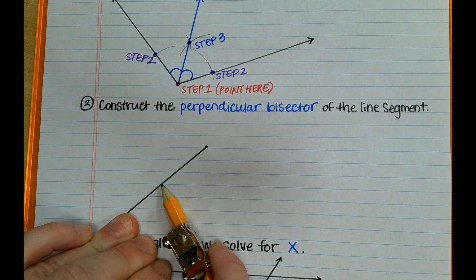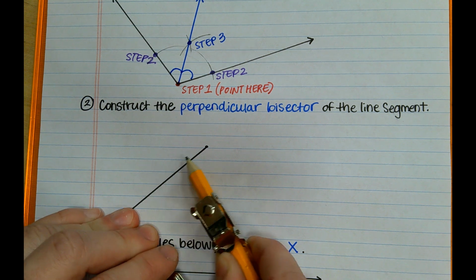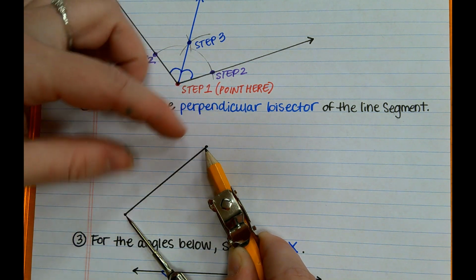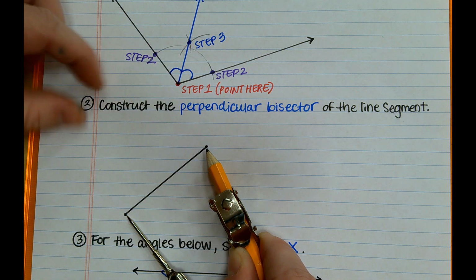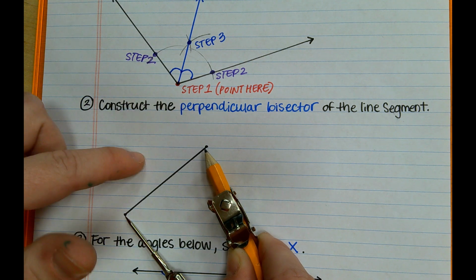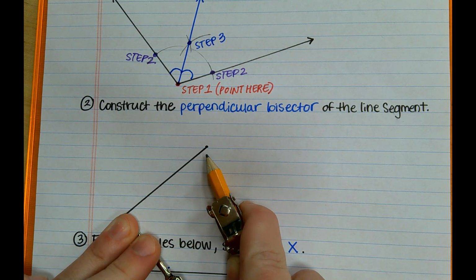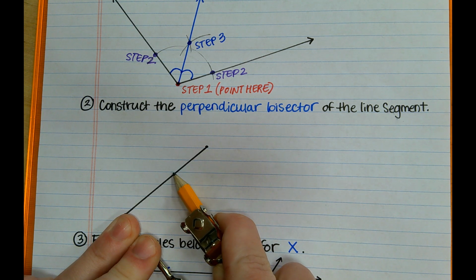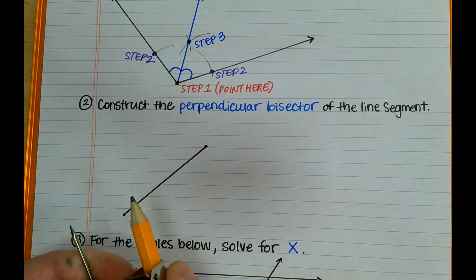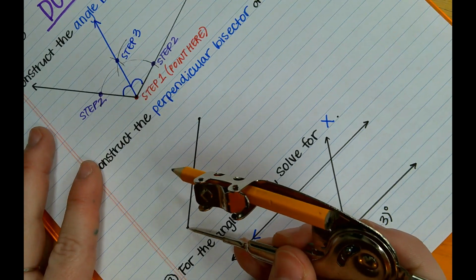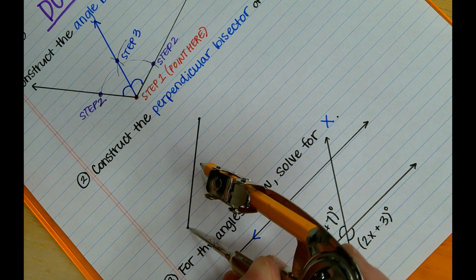Yeah, at least halfway. You could go all the way to the other end point, but remember, the bigger we have our compass open, the further away those intersections are going to be. So it might go off our paper. So we don't want to make it too big unless we know it'll fit. As long as it's more than half, it'll work. So I'm going to start like this. I'm going to turn my paper so it's a little easier for me.